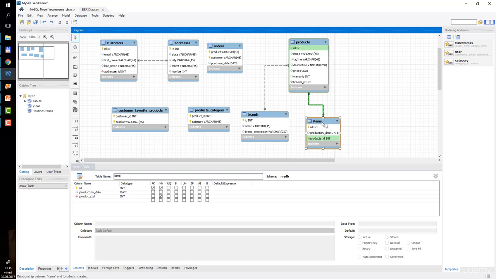So now an item has been linked to the products, and as you can see, the multiple side of the relationship is here on the items. That's it. Let's move on.